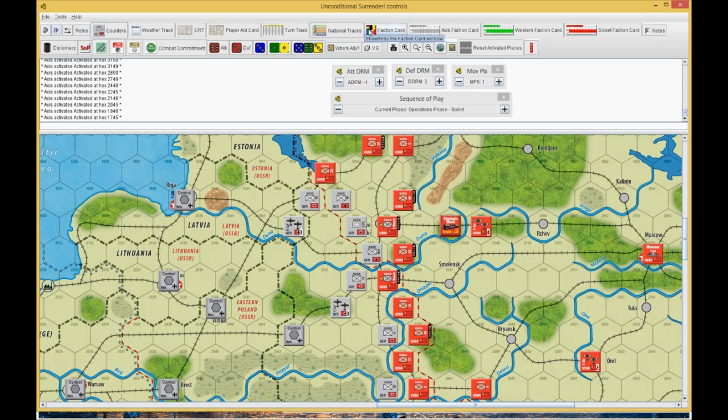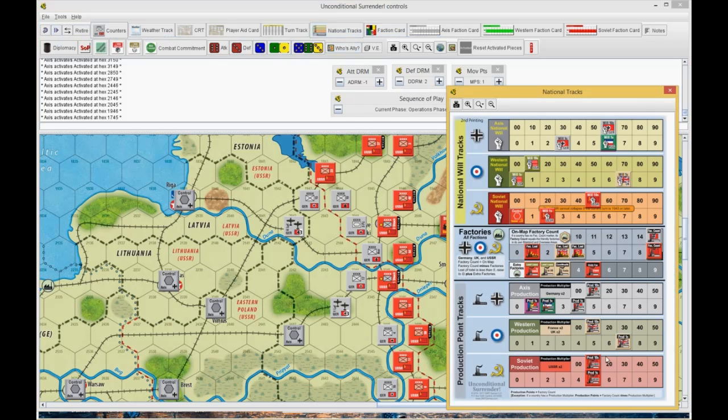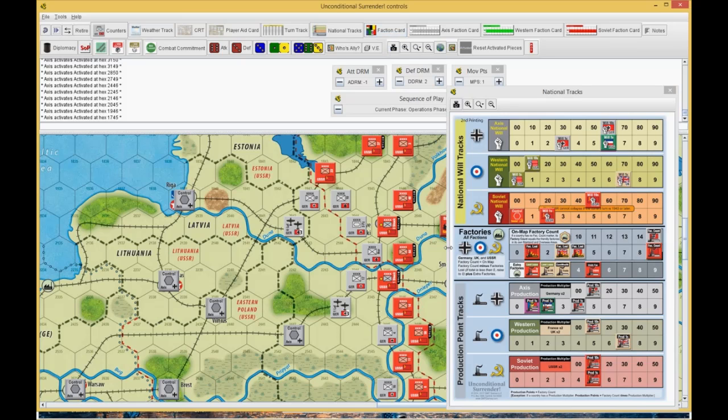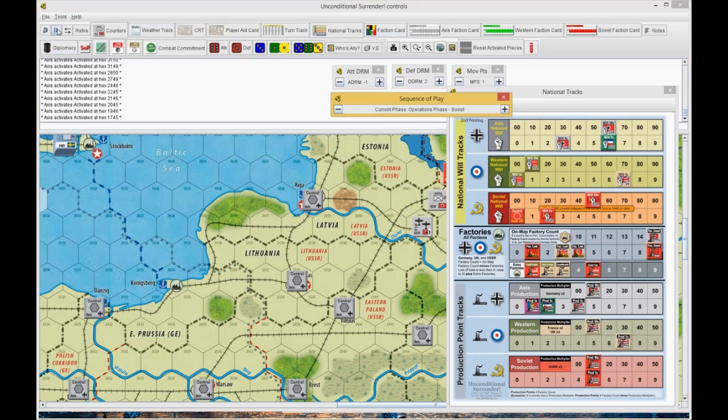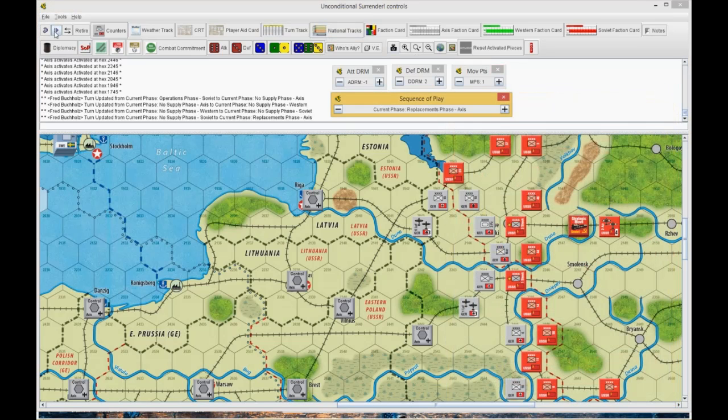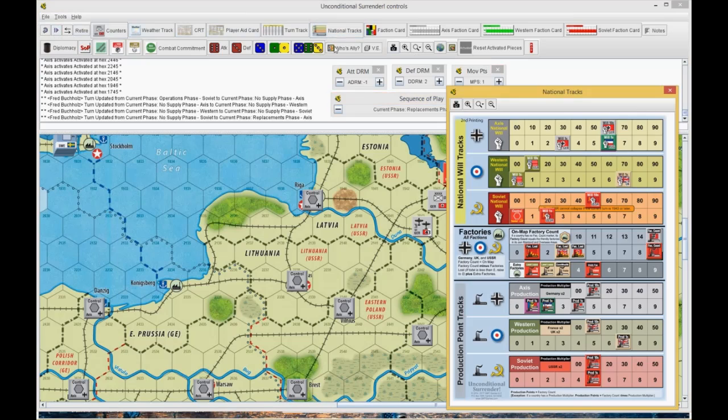Yeah, he has to stop there because he wants to make sure he gets his airplanes, and he has 3 points to build, an armored and an infantry. So he wants to make sure he gets them on the board. So he stops there. Get this out of the way. Through the no supply. Axis replacements now. This time the Axis has 14 left.